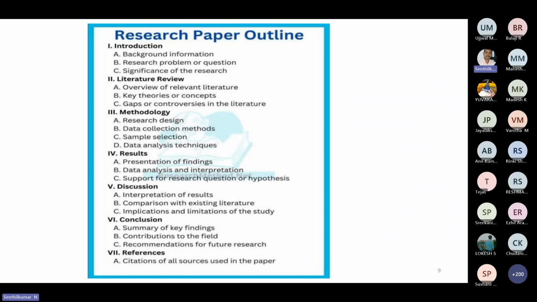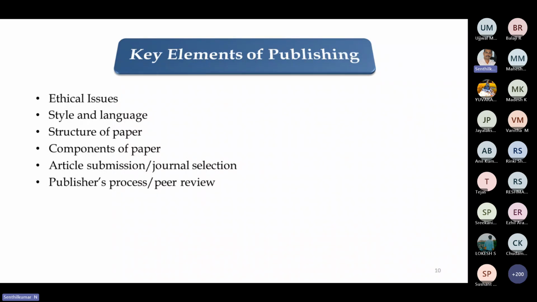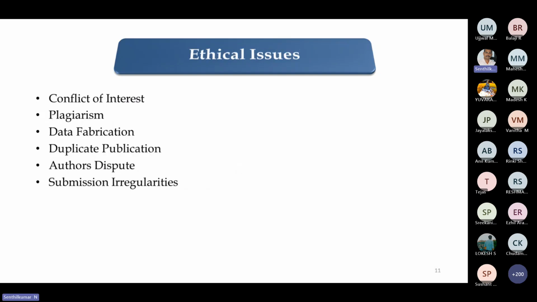For writing a research paper, there are many things to be considered. One is the ethical issue. As I already informed, the ethical issue is a major concern for writing a research paper. Plagiarism is a very important thing, because you cannot copy content from somewhere directly. And if you are referring to a paper, you cannot copy the entire content or the entire sentence as such. Only the statistics, the figures, and counts can be taken as such.